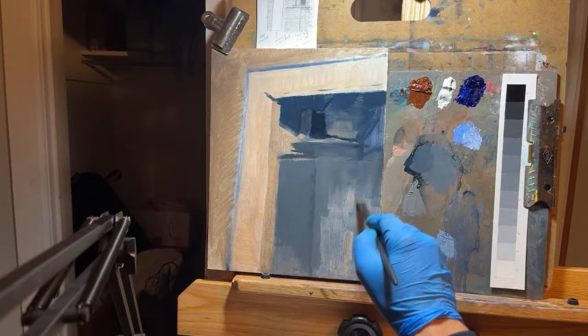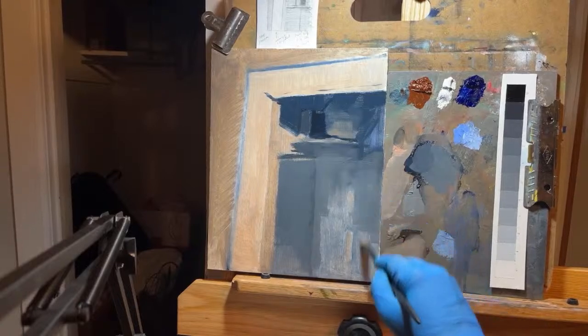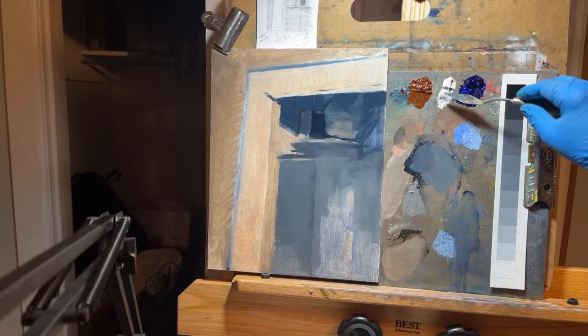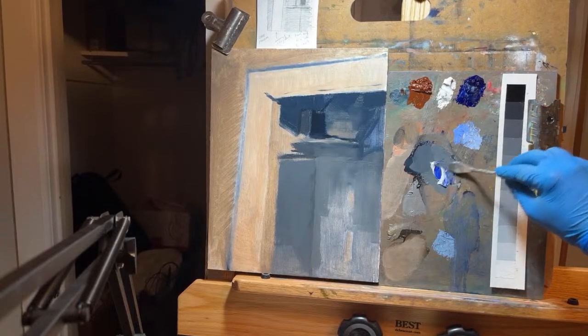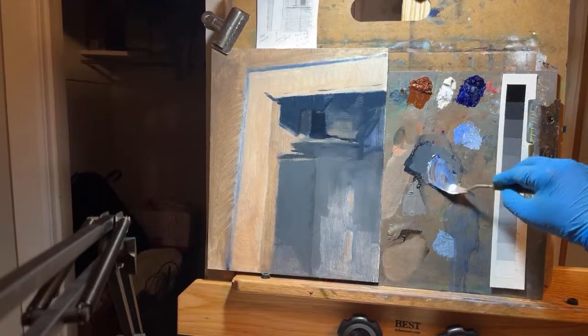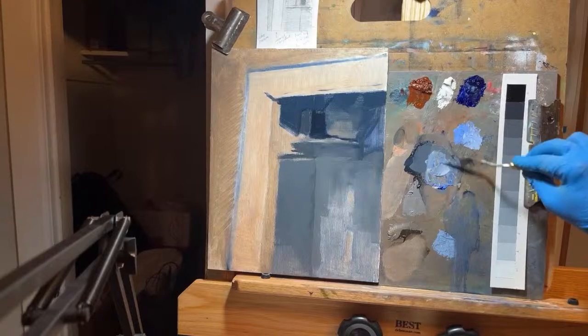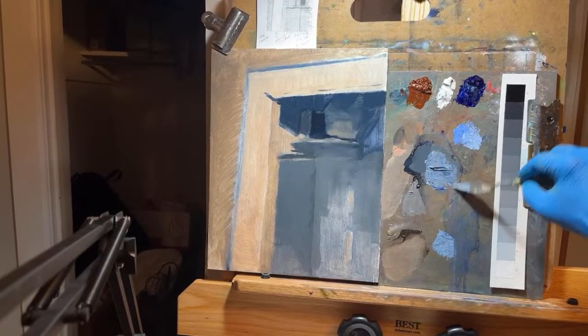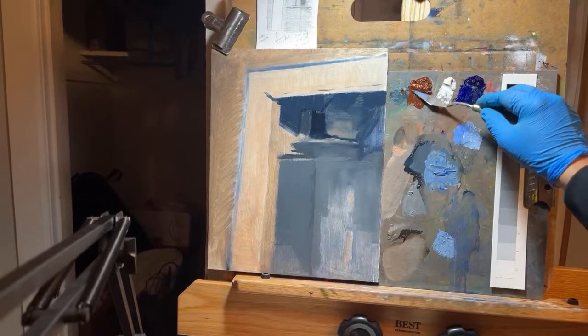Okay, got this over here. I'm just going to try to fill this in. See, I need more paint now. Okay, grab a little bit of white. Ultramarine blue. Honestly, it wouldn't hurt to have a pretty good pile of a neutral gray on your palette, especially if it was kind of a darker one, just consistently there to use.